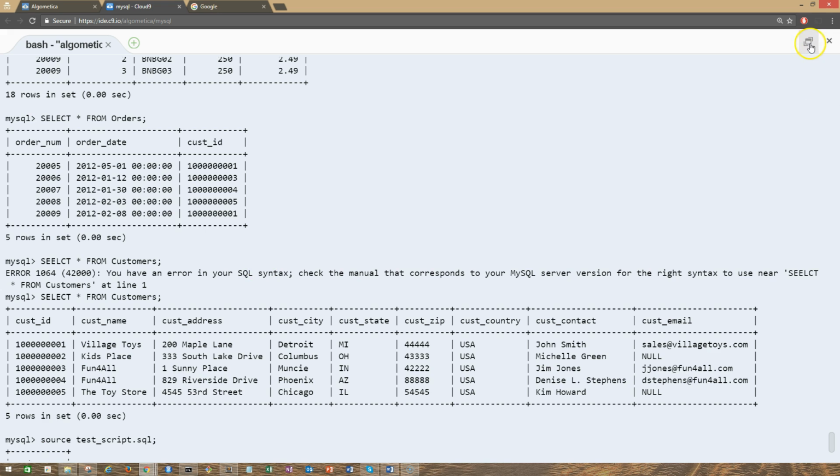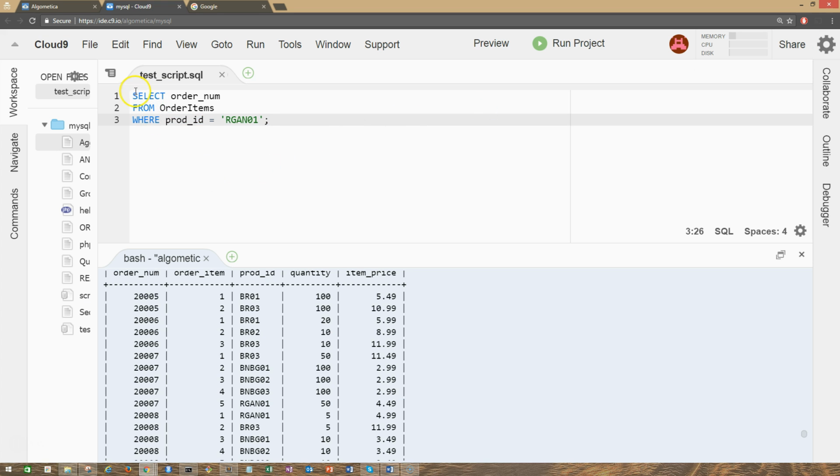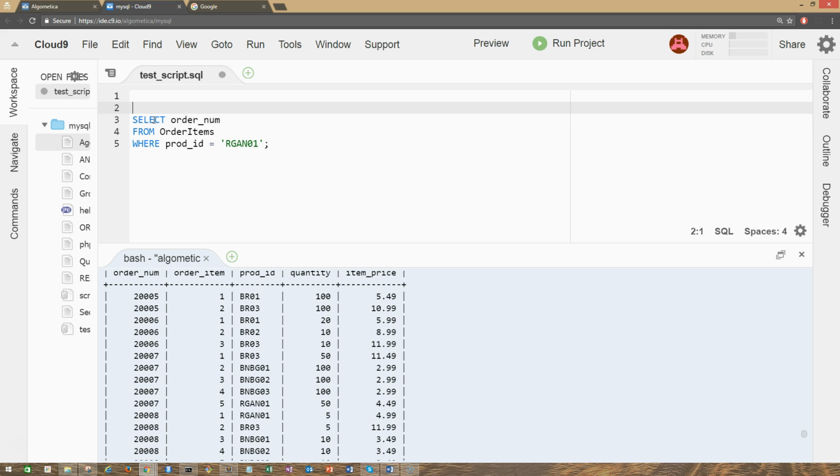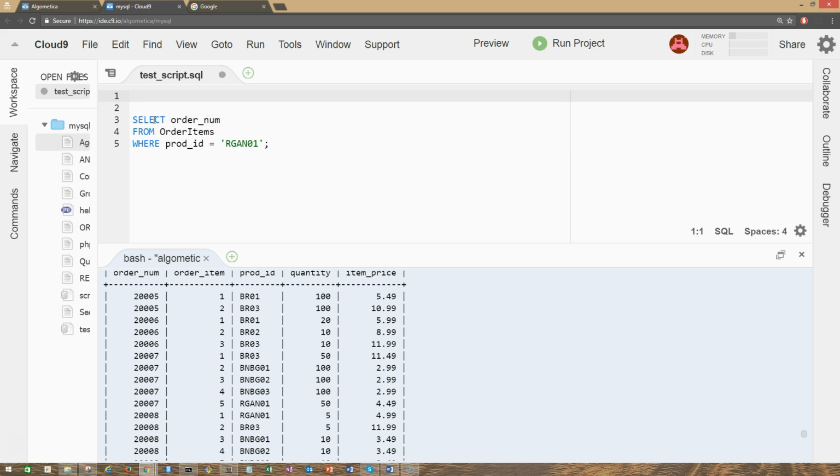So let's go back, and we're going to use a concept called subqueries for connecting these different queries together. A subquery just means a nested query, a query inside a query. So we already have the order number now. So let's do something else.